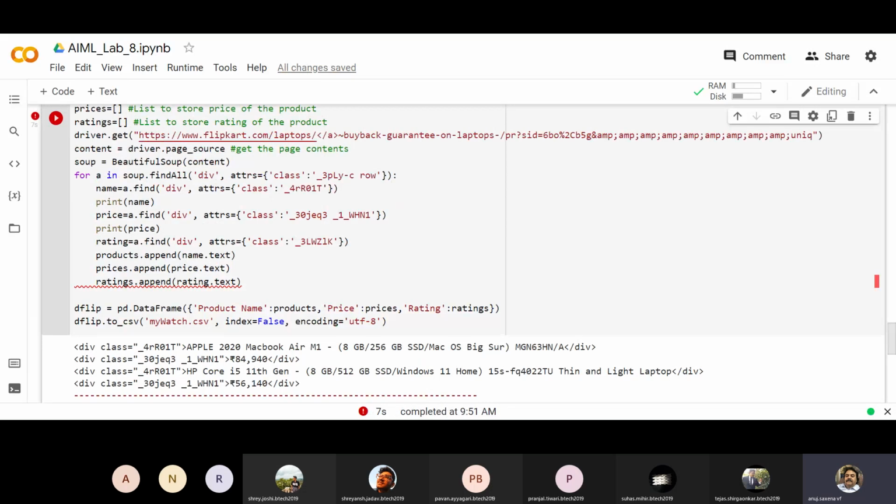Let me check. There may be some class issue. They may have changed the class, but when I checked, the class was the same. Okay. There may be some problem with the web driver. One minute, let me see if it is installed properly.